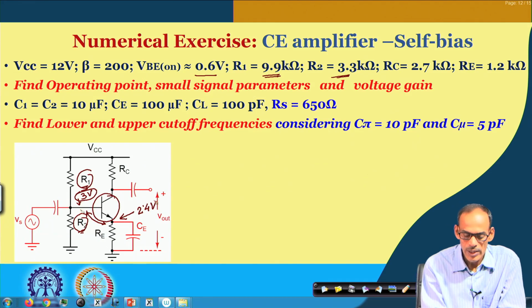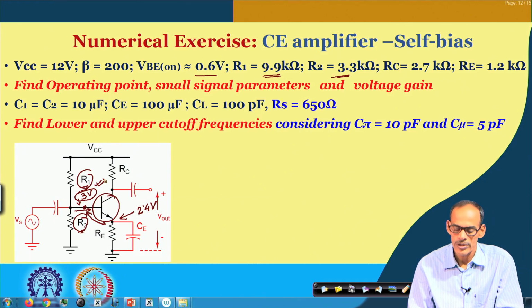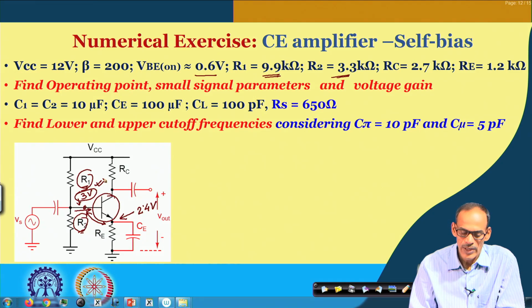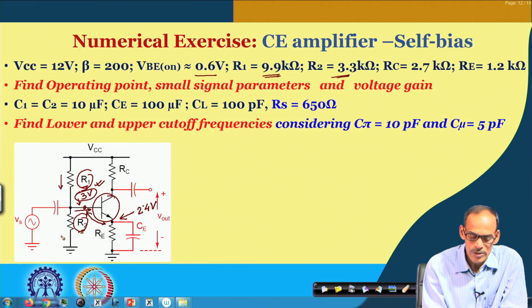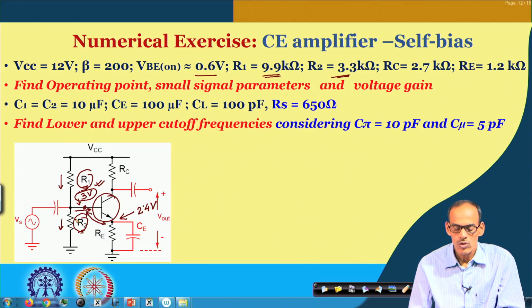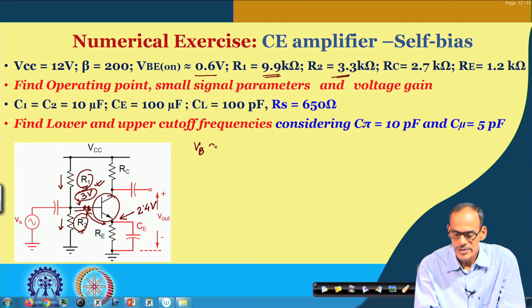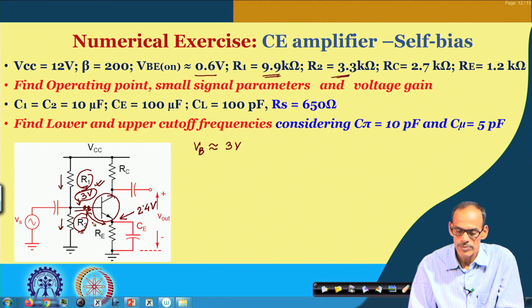Now, of course, we are assuming that while the base node is connected here and the base current is flowing, the base voltage is not changing. In this case it is valid, because the internal current through R1 and R2 before we connect this base terminal was much higher than the anticipated base current. So, even after connecting this base terminal, the Vb is still very close to 3 volt, right.